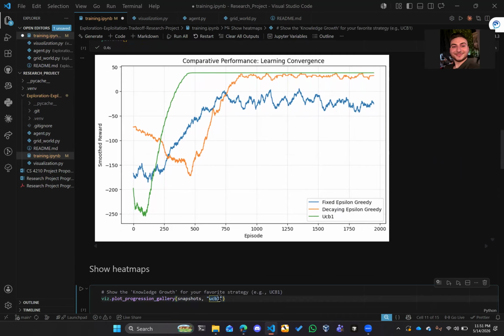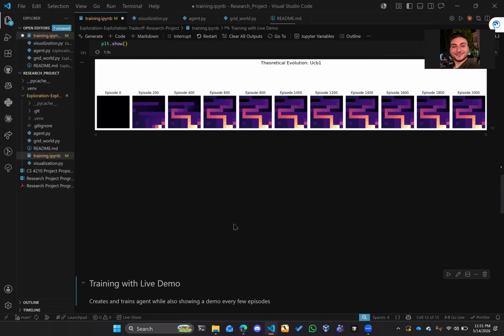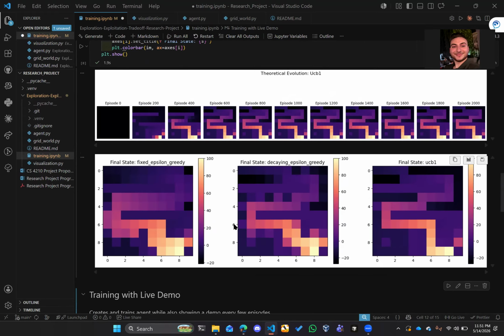Now, I also created some heat maps, which help us understand exactly what the thought process of our model is. The way this heat map is structured, this is UCB1. I decided to show this one more in depth in order for us to really see how UCB1 did compared to the other two strategies. UCB1 started off kind of similar to the other ones.